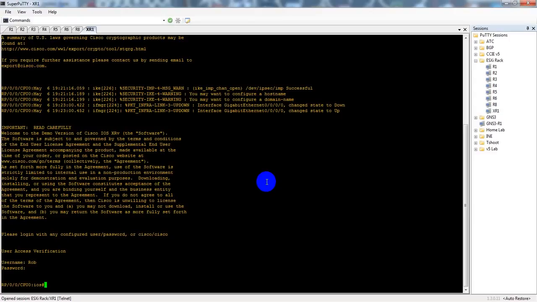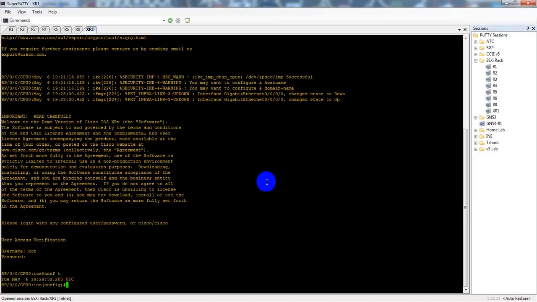So, a couple things about this. When you first fire it up, now I've already installed this box, so I was able to just log in and go about my day. When you first set it up, anything that you would normally use for a username and password has already been taken. Cisco, password, that type of stuff. Come up with a unique username, and then password. I'm using Cisco for mine. It doesn't really make a difference. So then what you can do is go in and go to config T. It's still got the same command structure as normal iOS, except for the way that it does things.